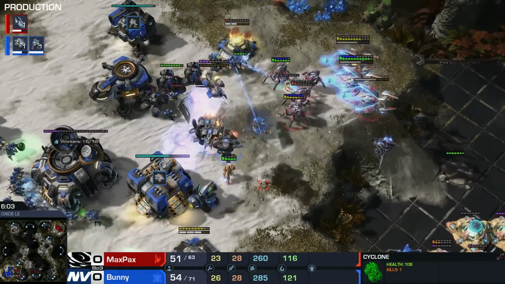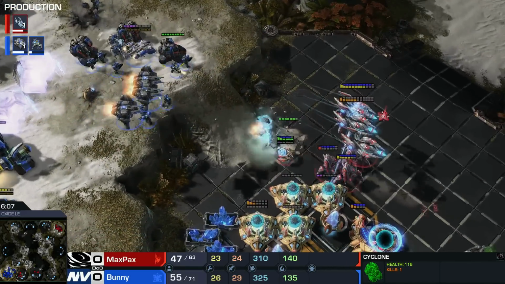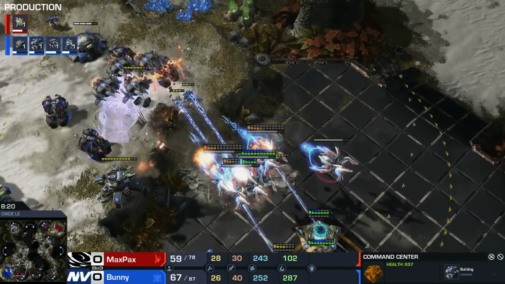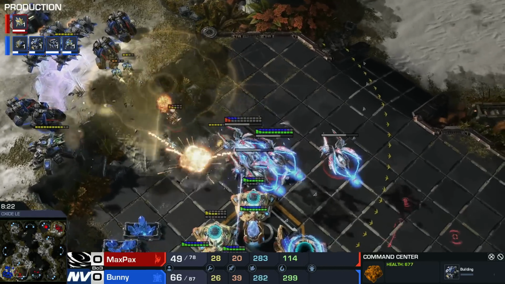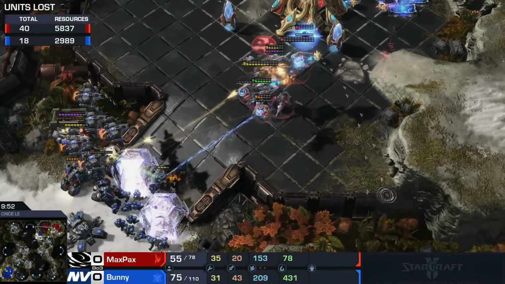The positioning was just top-notch, and while I feel when MaxPax played against Clem, every single time he dropped the force field, bam, guaranteed Cyclone kills, sometimes even Cyclone and the Viking. This time the force fields were just a little bit late, not quite on the money, and that's why he couldn't get those guaranteed kills.